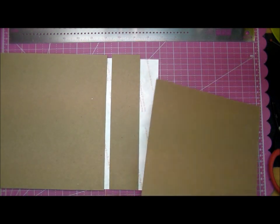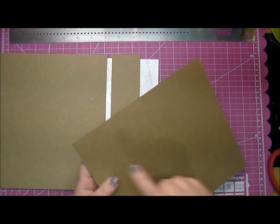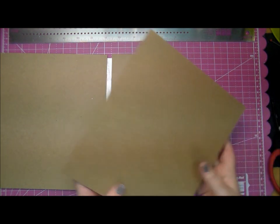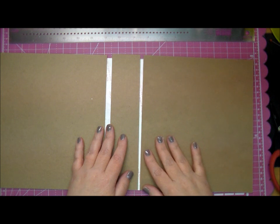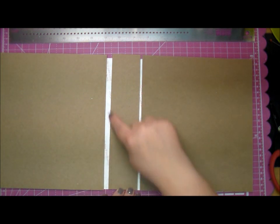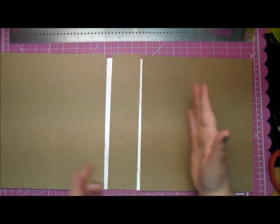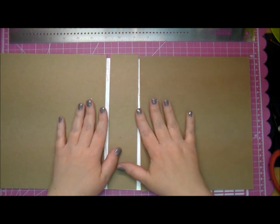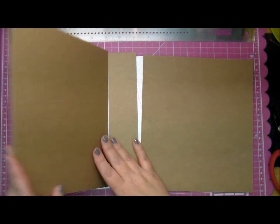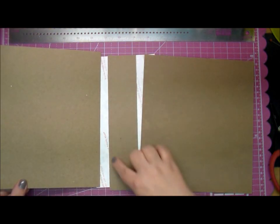And you'll see me use lots of tape to make sure it's sturdy, but I will always add tape to the edges of where the cover paper meets the edges. So I'll be adding tape along all the edges here, so when you're adding your pattern paper, you want to make sure that it adheres well, because the book will be opened and closed.